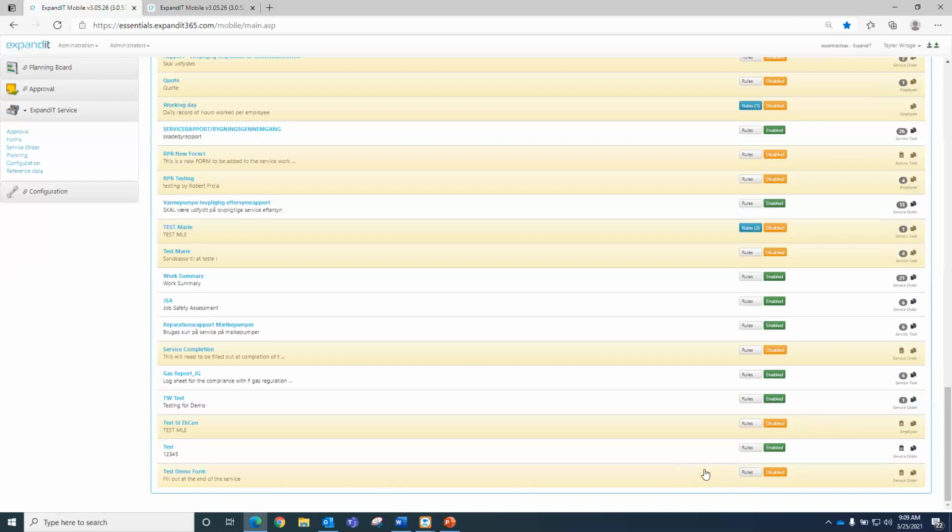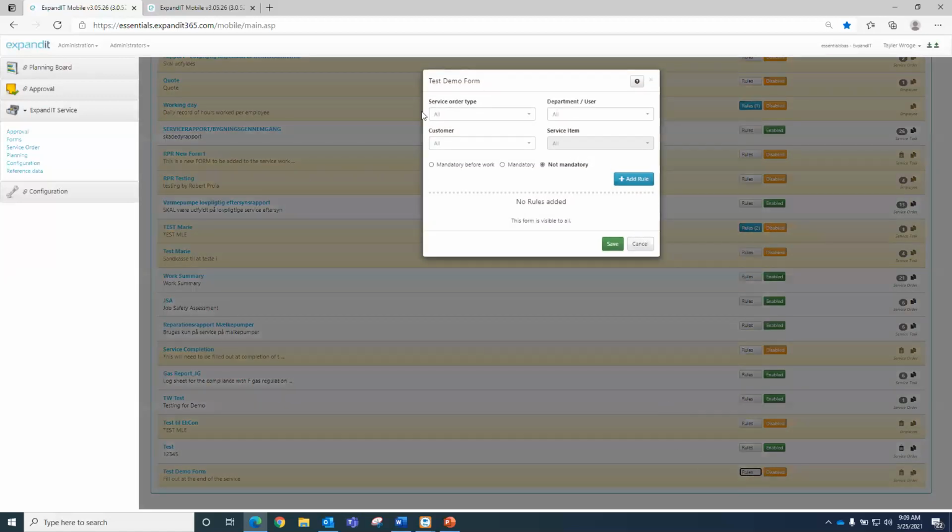You can come in here and add a rule by clicking into rules. This is going to pull up our 4 options. We can create a rule for the service order type. This actually comes over from your ERP system for your service orders. It's a type of the service order, so your selections will be based off of what is set up in your ERP.